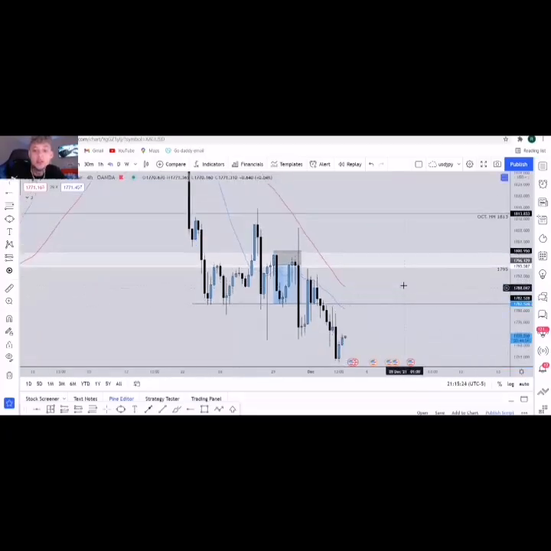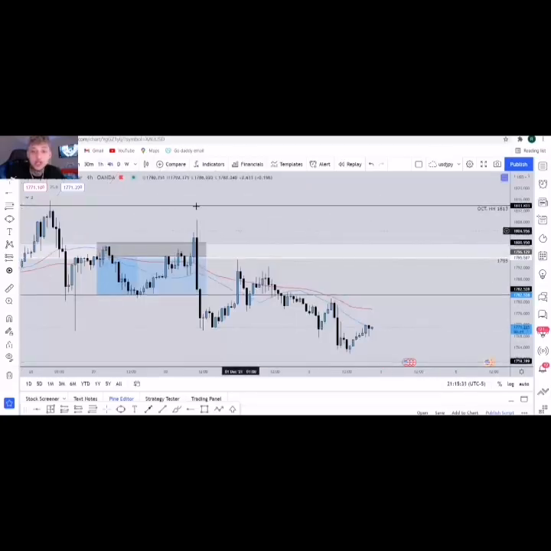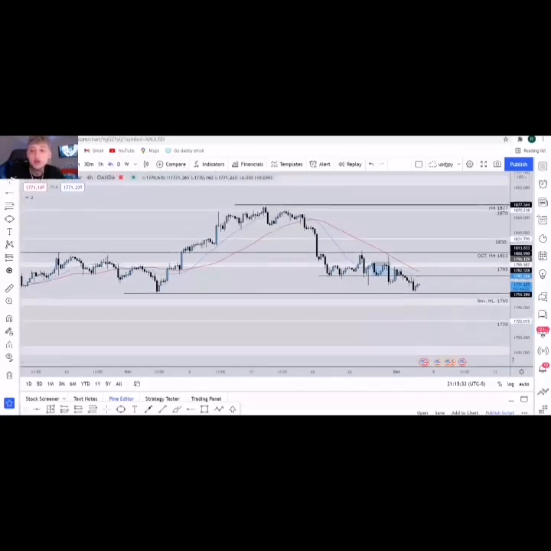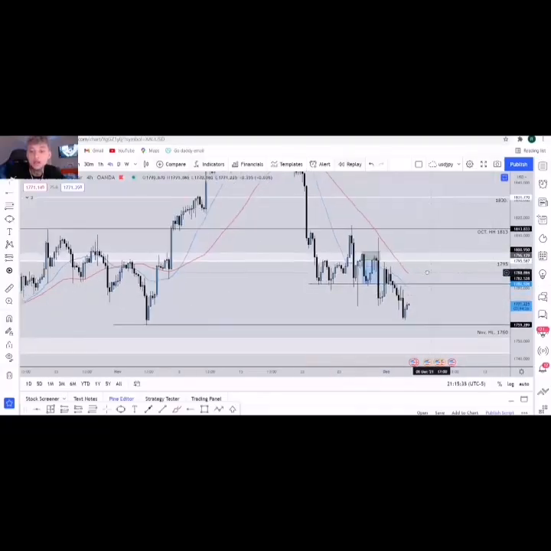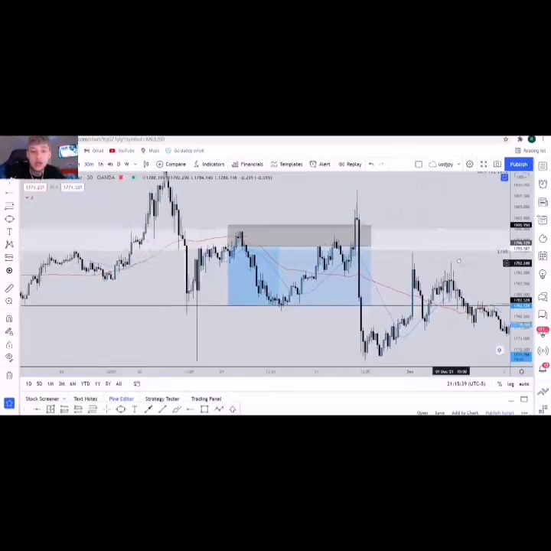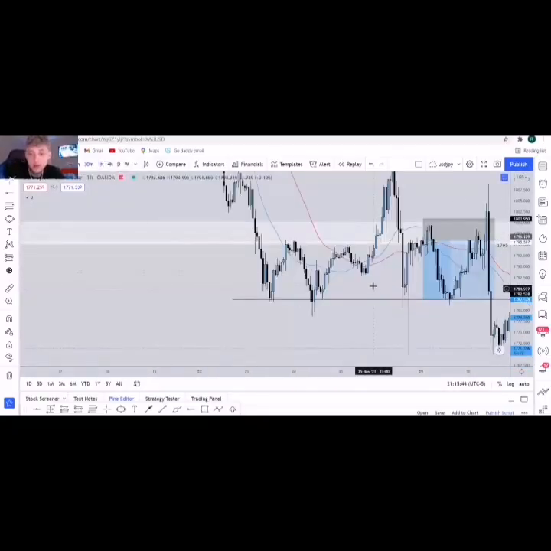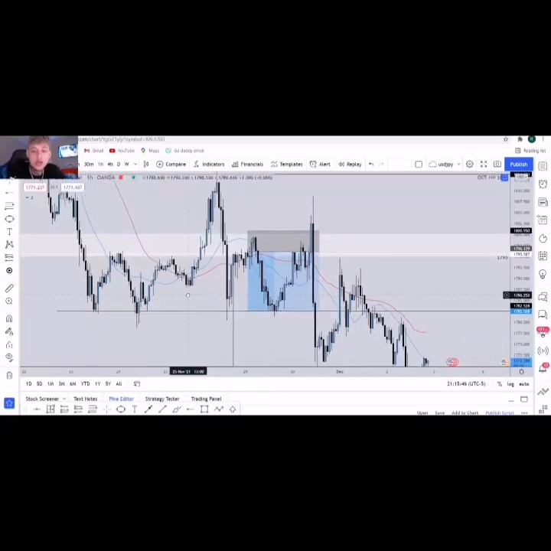So again, if I were to list off the confirmations, we have 1, the SMAs, 2, the trend. The trend is bearish. Why? Because price is making lower lows and lower highs, right? 3, we have the engulfing candlestick pattern, and then we can even incorporate this engulfing candlestick pattern there as well, but I'm not going to. I don't like to incorporate multiple engulfings as a way to kind of like increase the confirmation.